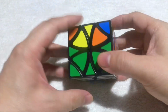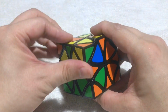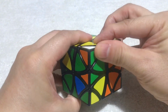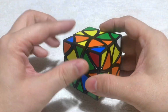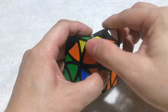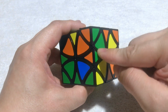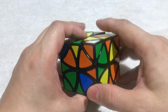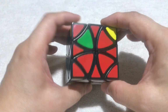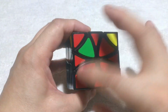Okay, now let's check it. Okay, now we can place it here, but before we do that, let's set this aside first because we need to place the orange edge piece here. Now set this corner piece aside. Let's place the orange center piece here. Now bring the corner piece back. Okay, the colors are now matching: green and orange. Now we can simply rotate this 180 degrees. Okay, it's done. Okay, so the lower portion is done.